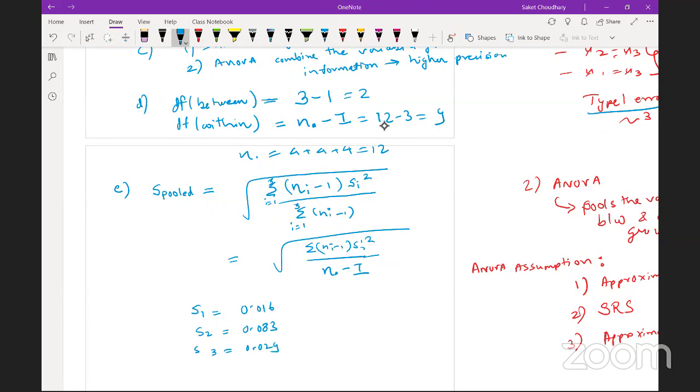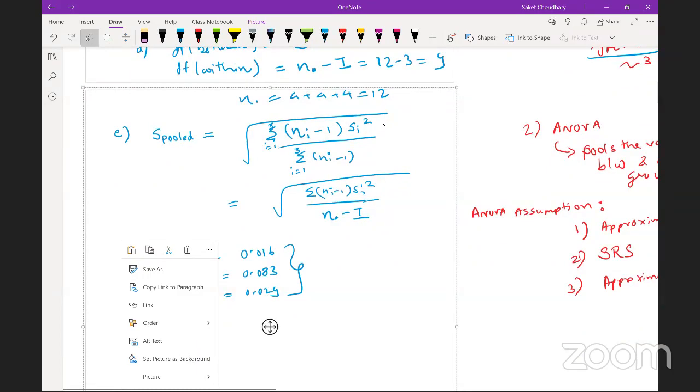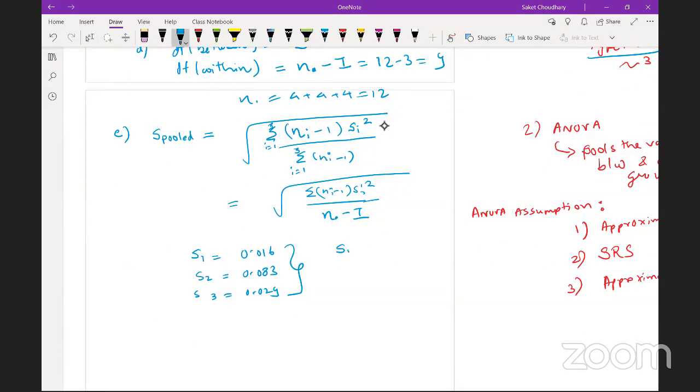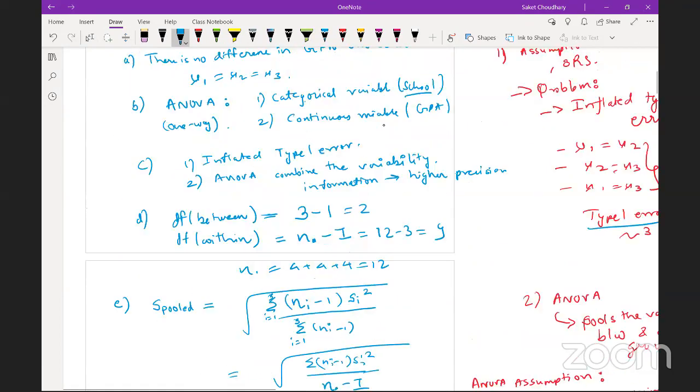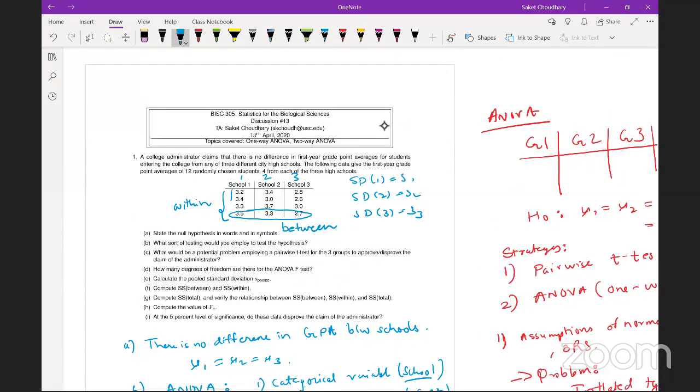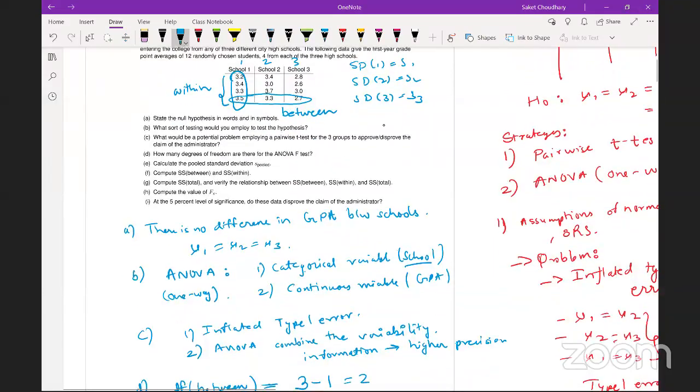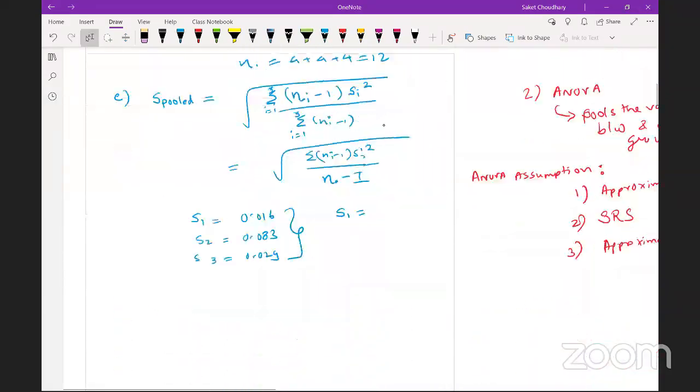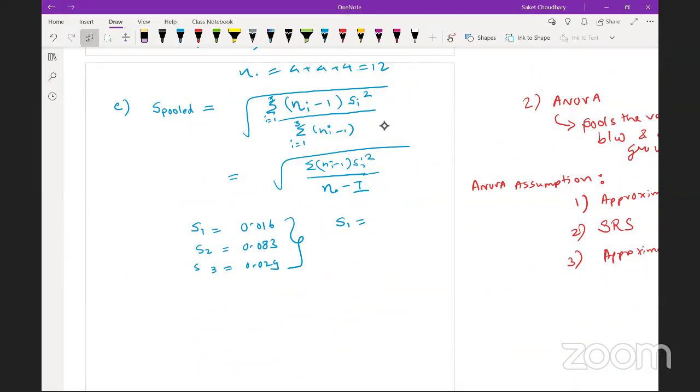Notice that this information was actually not provided to you, so you need to calculate these values. How do we calculate this? If I have to calculate S1, it's very simple. You already know this. This is all the 4 data points. You just have to calculate the standard deviation of these 4 data points. That's how you get your S1. It might not be given to you every time. In this problem, it's not given, so you need to calculate it. These are your final values, but this is how you would get it.